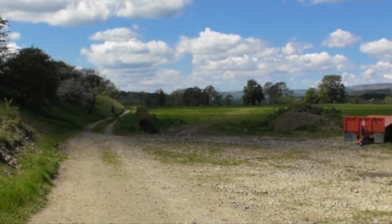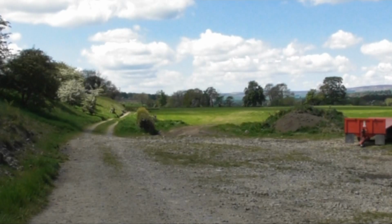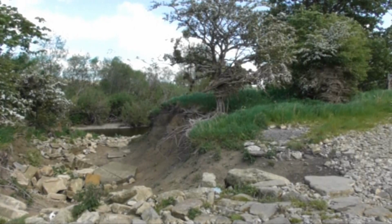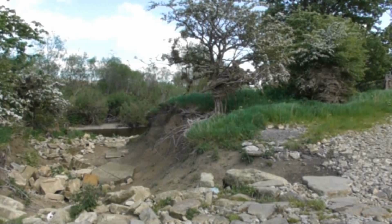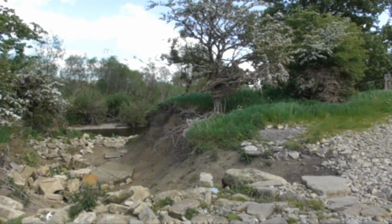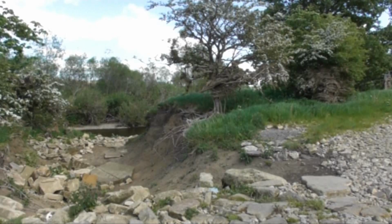As you can hear, it's just a bit breezy today, but most of the time the sun's out. And as we look to our right hand side and see the river down below, above we've got the debris in the bottom of the trees from when it floods, which it does every year. Just the natural rhythm of the Dales. We turn round and keep going.